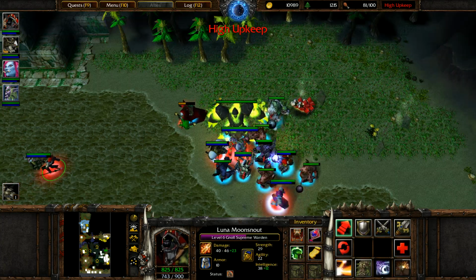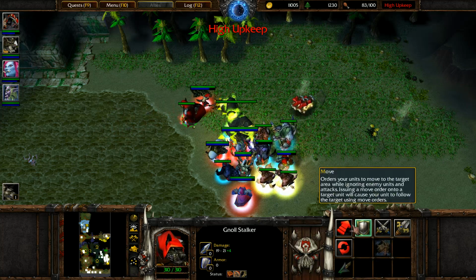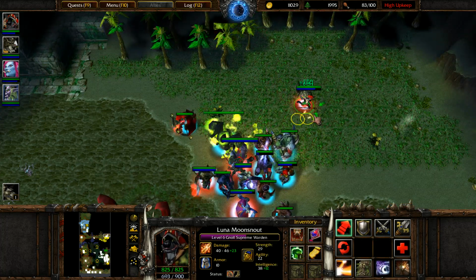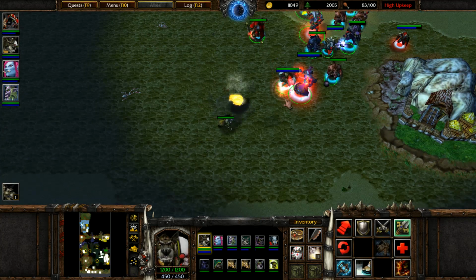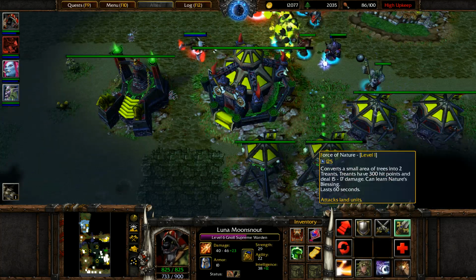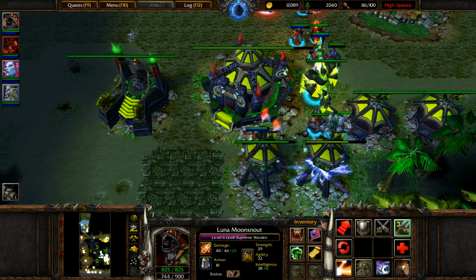A bunch of lumber that we don't really need. My Gnoll Stalker is still alive. Hide in shadows. That poison attack would be nice to have. Well, we certainly don't need all that lumber. Yeah, don't you dare try to rebuild. Get out of here. Well, that was messy, but that's fine. Decent chunk of towers here. Let's just get in there, take them out.